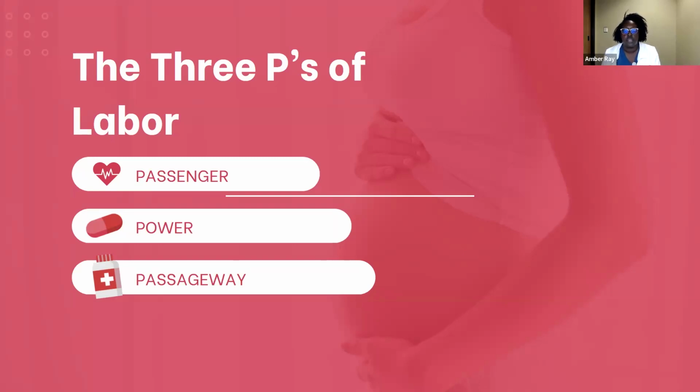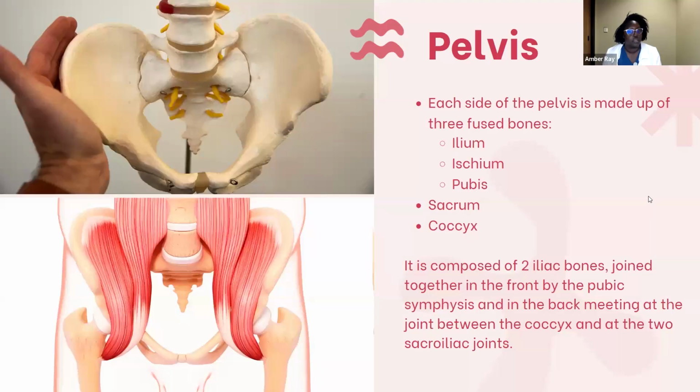Going over to the pelvis. So for one, I guess I'll have to scoot back a little bit. Let's think about the pelvis kind of differently. For one, it's not just bone. The pelvis is not just stagnant. It's just not sitting there. It's actually a mobile structure, which of course this is very much exaggerated, but there are joints here in between the pelvis, and those joints are there for a purpose. Now, of course, I would not expect for somebody to just be able to do this. That's way too much, but even a centimeter can do a lot for this pelvis. It can do a lot for the room that we have within our body for a baby to navigate.